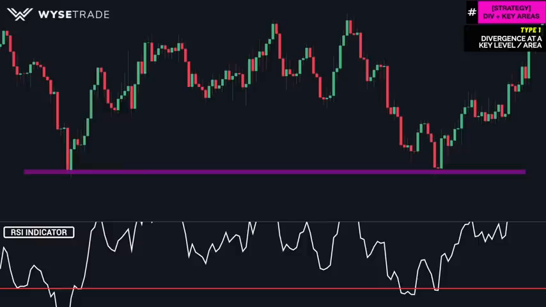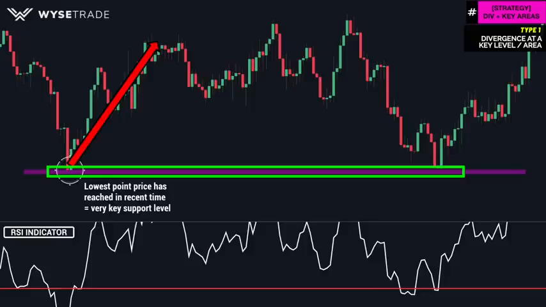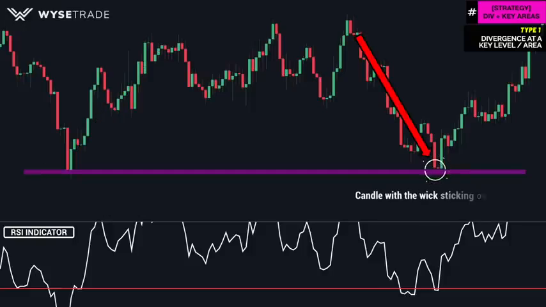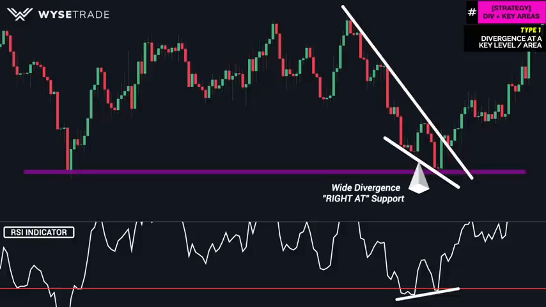You look left and spot this key area here where price reversed from drastically. And it is also the lowest point that price has reached in recent time. So you had it drawn in. Now as price came back down, not only did you have a reaction to this level through the candle with the wick sticking out, you also had a great wide divergence form. Again, a reaction does not equal a trade. So you put a trend line onto the immediate trend like this, and once price broke through the trend line, it shows that buyers actually stepped in at this level. Then you would go to the lower time frames and start looking for long trade entries.